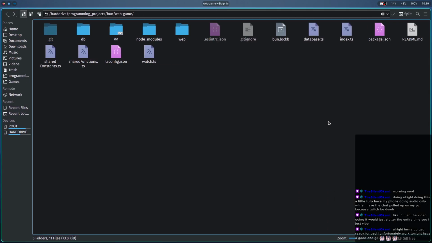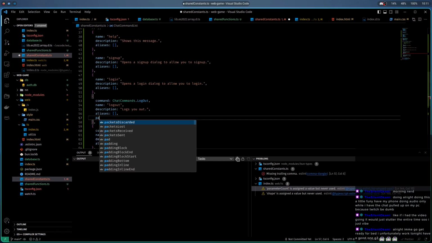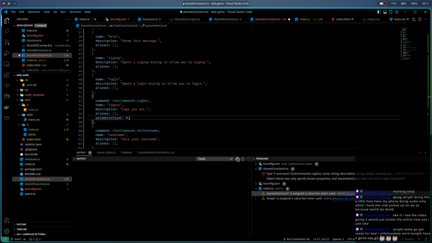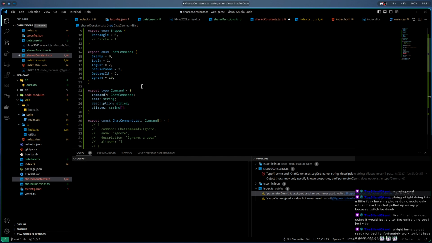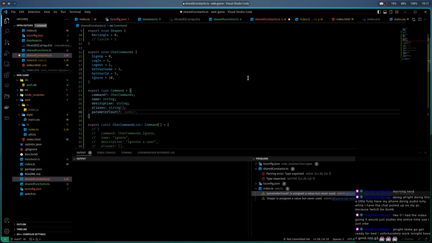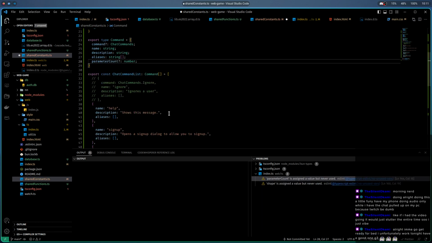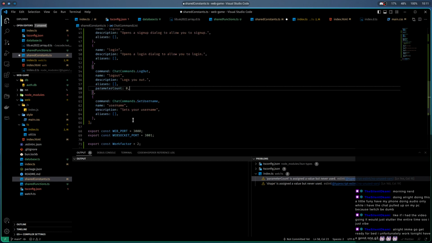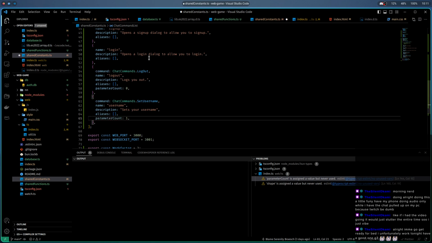So what I could do is then do a parameters thing here and make it parameter count maybe, and then make the command bit a parameter count, which is a number. I'm going to count as 1 here.